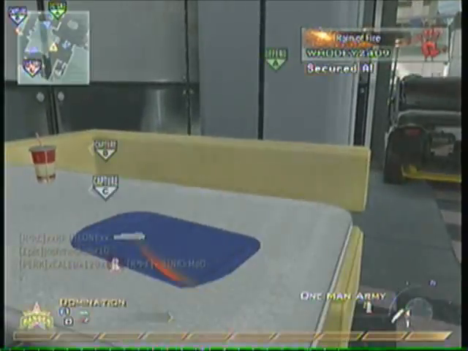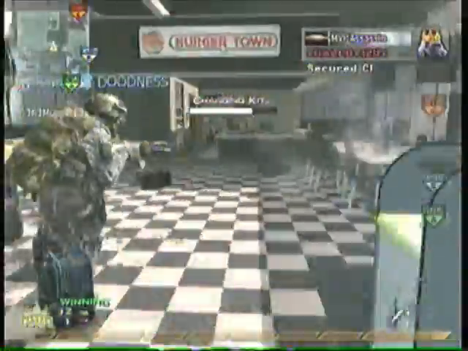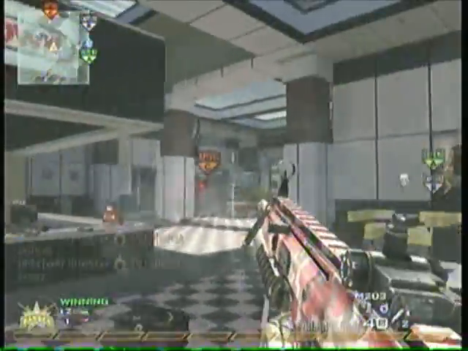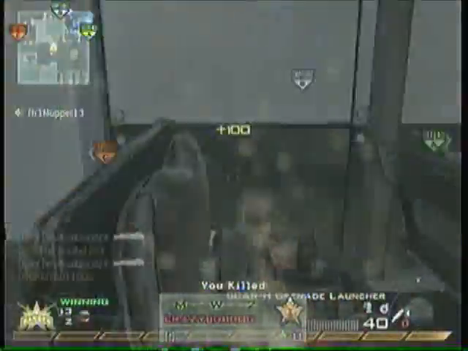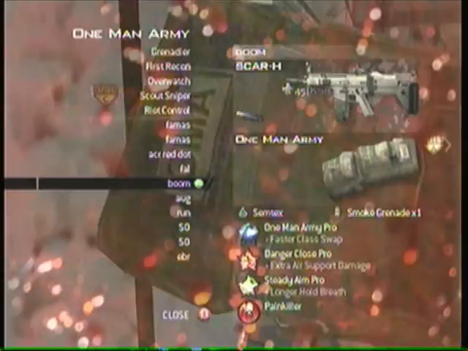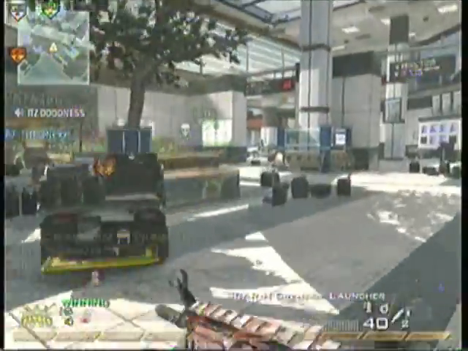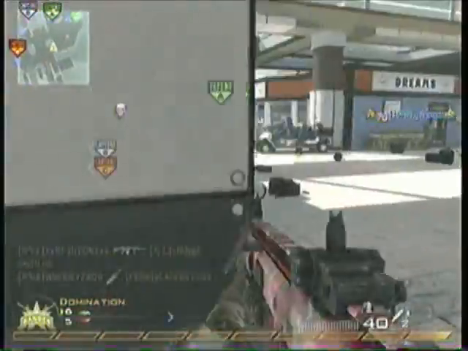On Domination, if you spawn inside, C is going to be the most important one because they all spawn down on the bottom of the escalator outside the window. See, they got it real quick there. So what you pretty much want to do is get B and C eventually. But C and A at the beginning of the game are the most important to grab. And we didn't get C, but we're gonna eventually get it here in the game.